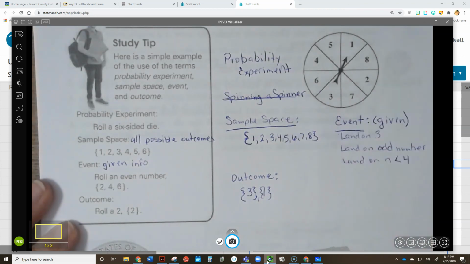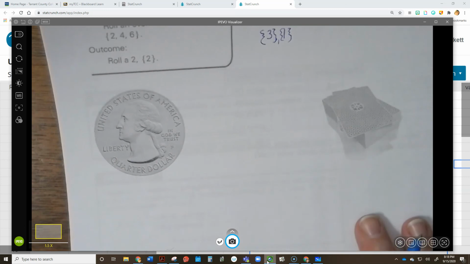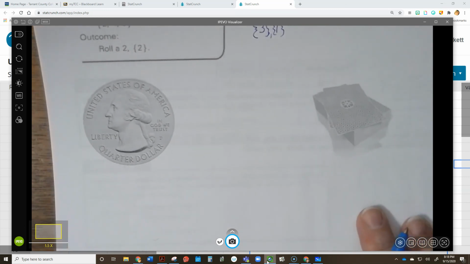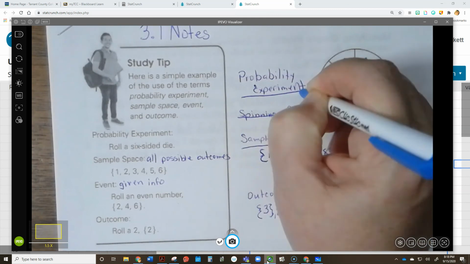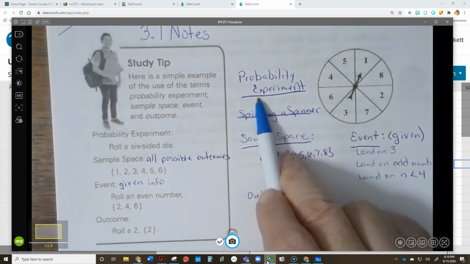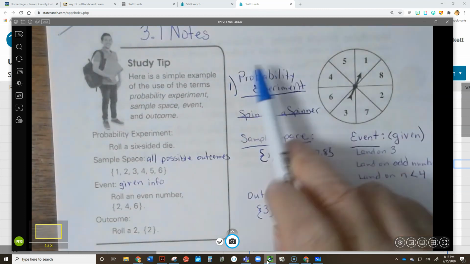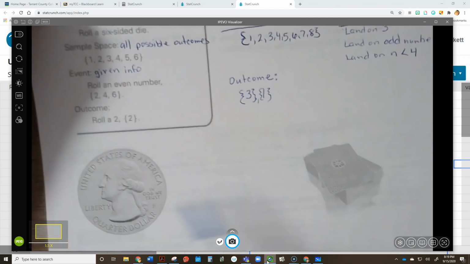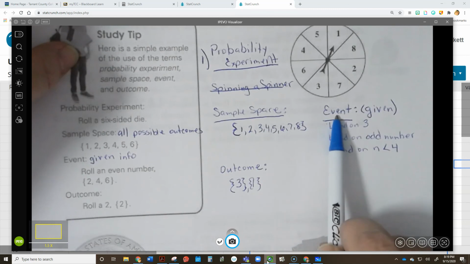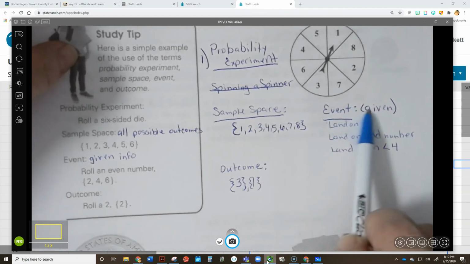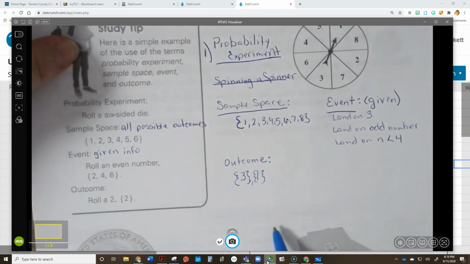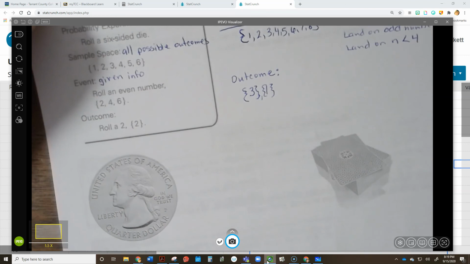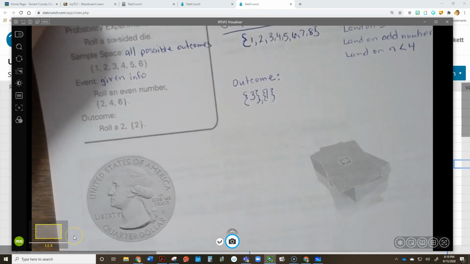It's just vocabulary. I'm going to go ahead and stop the video and see if you can fill these two out. For each one of these, fill it out for what kind of probability experiment it is. Let's say that's question number 1. Identify the probability experiment for these 2 pictures. Identify the sample space. Give me a list of some examples of an event that might be given or that somebody might be interested in seeing happen. And then a few examples of an outcome. All right, and I will pick that up with the beginning of the next video.